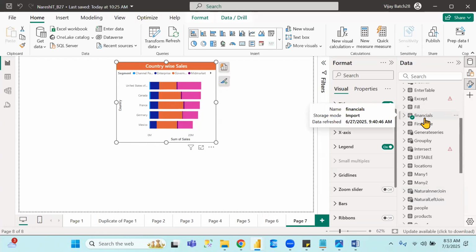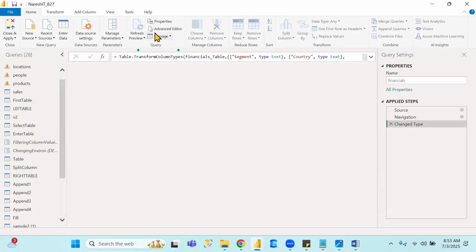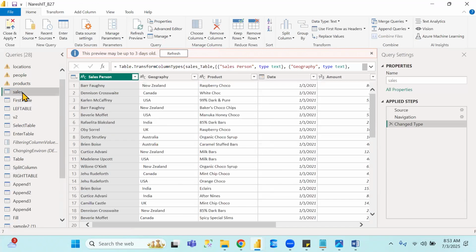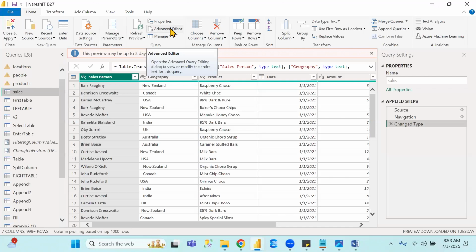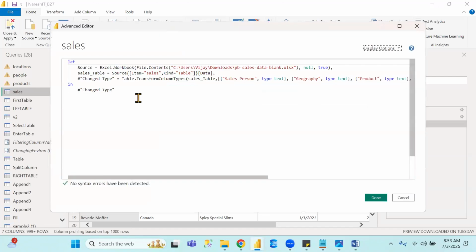First, you have to open the Naresh IT B27 report and go to transform data. Which data set you want to copy, you need to select that data set here. Select the data set first and immediately go to advanced editor. What is that? Advanced editor.